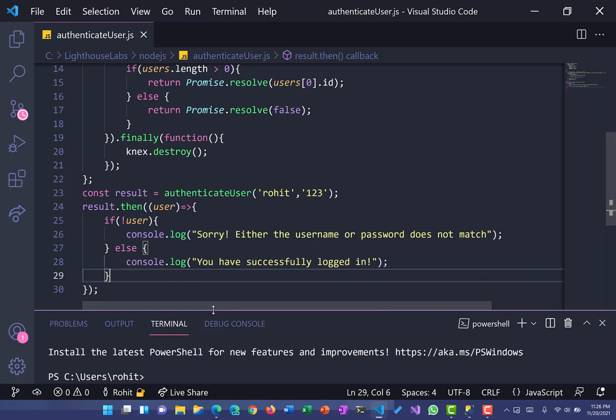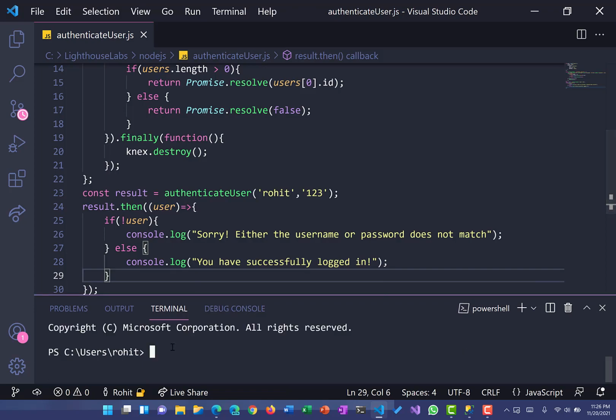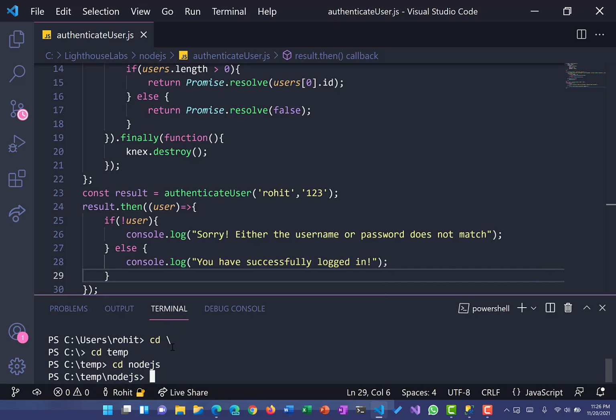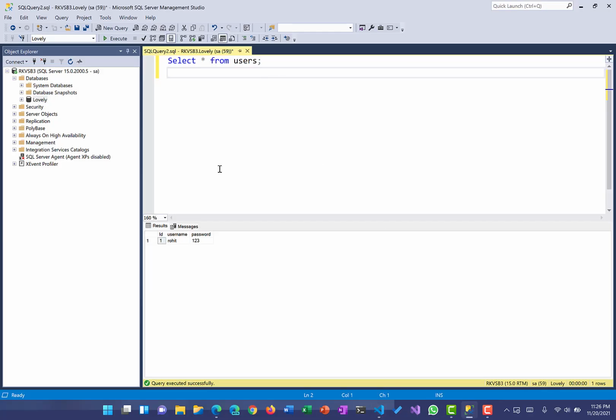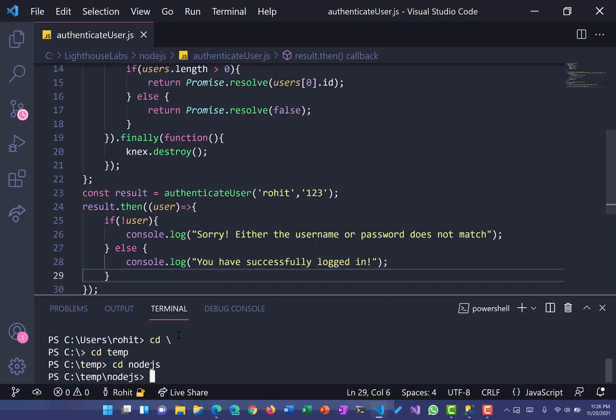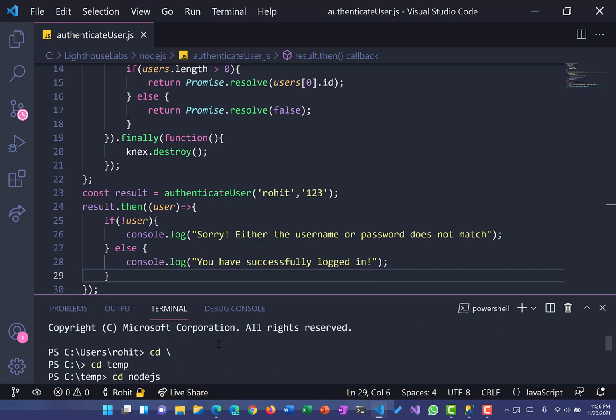So let's try running this and see if it works. This is the one where we are passing the right username and password, and if we see it in the database, we have a username Rohit and the password is equal to 123. So if we try to run this, we'll say node authenticate user.js and we run that.